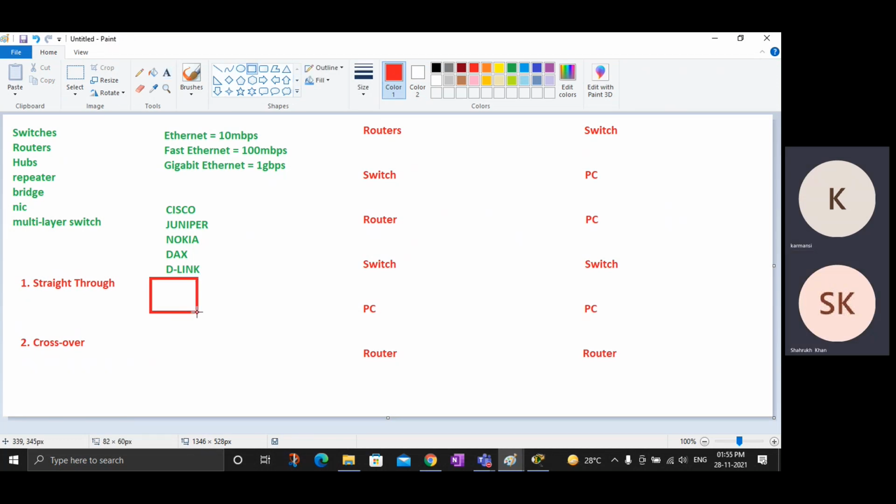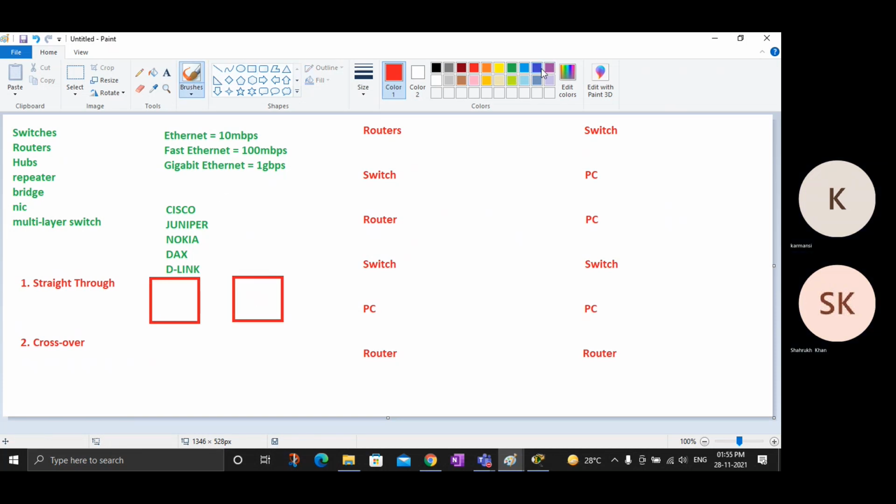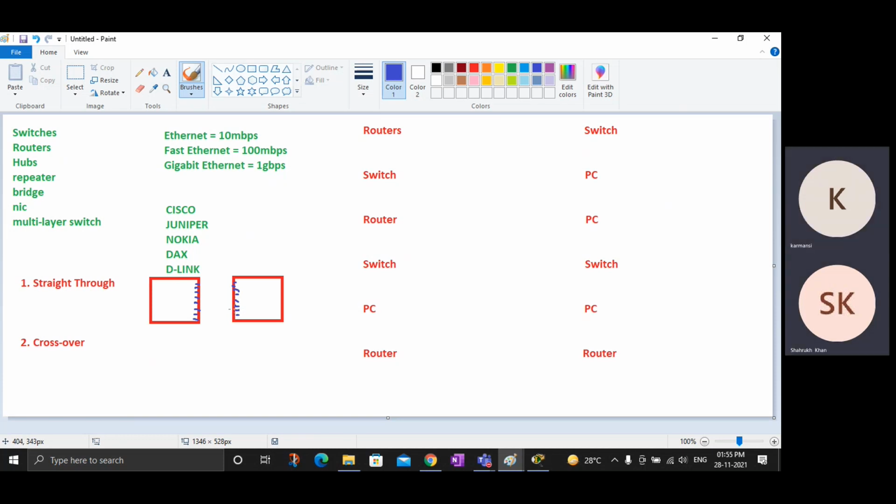Like, let's see, this is the connector, and the connector has 8 pins on both ends. 1, 2, 3, 4, 5, 6, 7, and 8.